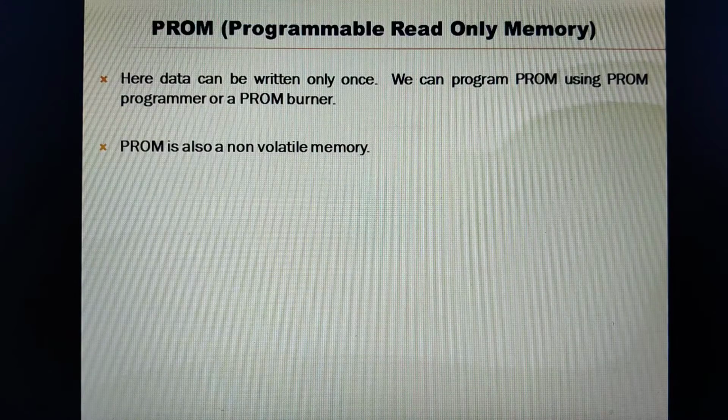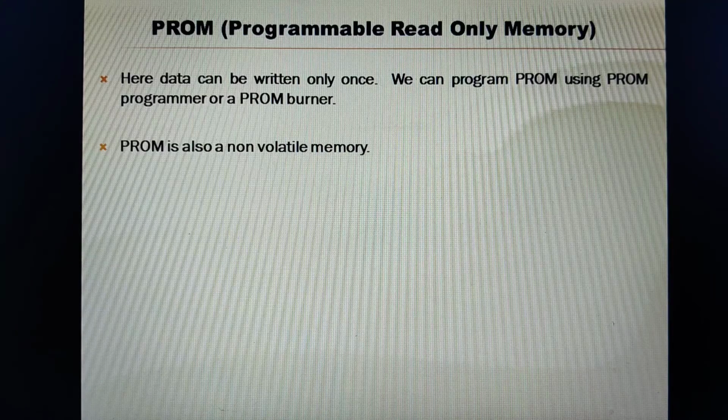So here the contents are being written permanently and cannot be erased or modified. If the PROM is programmed with any error or if the chip needs any updation, then that particular chip is discarded and a new PROM chip will be created replacing the old chip. That is why the contents could be written only once and you can read the contents several number of times. Then what is the variation? This is a drawback. So another variation of this PROM is EPROM.